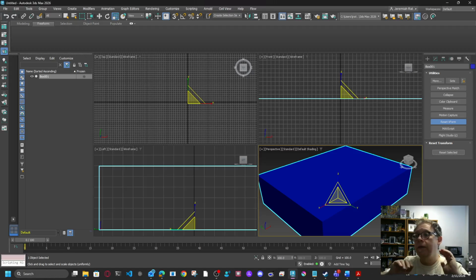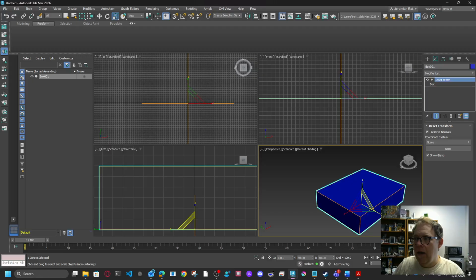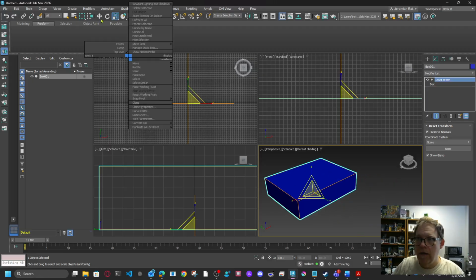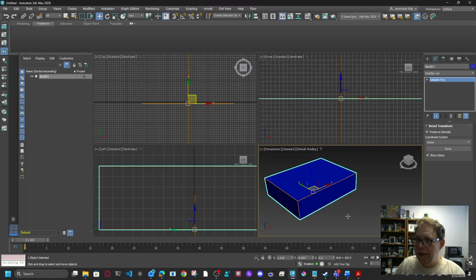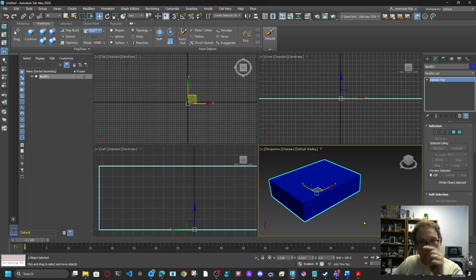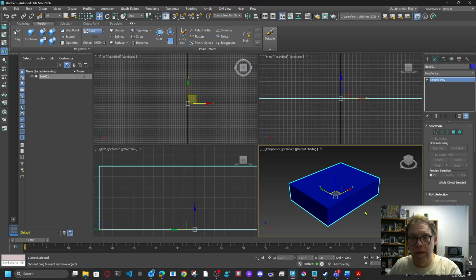This actually zeroes out everything: rotation, position, and scale. It zeroes everything out as if you made it this size. Now if I convert this over to an Edit Poly or something, this object is that size, as if I made it that size. If I export or import it into different engines, it won't matter. It'll keep that size and its relation.